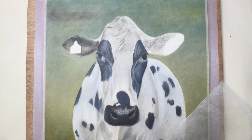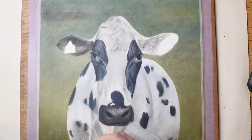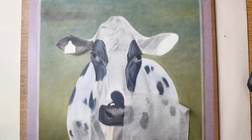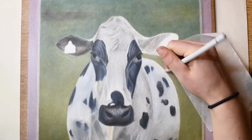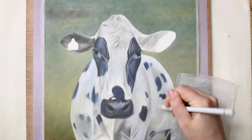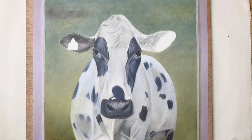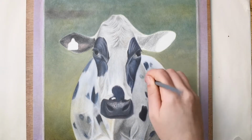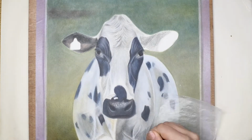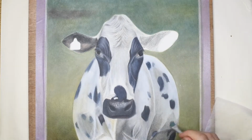Here I'm just building up some contrast in the nose. I think people quite often find noses difficult because there's so many shapes, and to get that wet look can be quite difficult, but it's all about contrast really. I think people are a little bit intimidated with going really light on a black nose, but actually where you've got that reflected light, don't always think about what colour something is, but think about what colours that thing reflects as well. So on a nose, the sky will be reflected, so you'll have a bit of blues and greys in there.